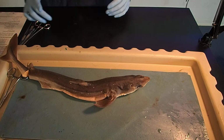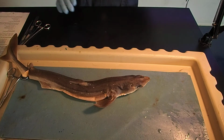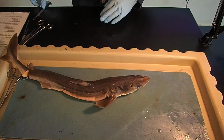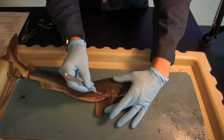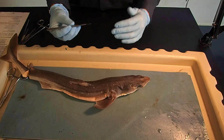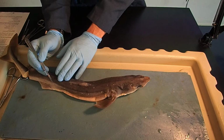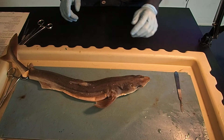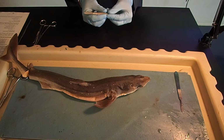All right, so now we are going to start looking at some of the muscles, and in particular, we're going to look at the trunk muscles. So what I've done is I've used my scalpel to carefully make an incision along the side here of our shark. Normally we would do this down here so that we could see just the hypaxial and epaxial muscles. I did it up here so that we could also see some of the pectoral abductors and adductors, which I'm going to show you now.